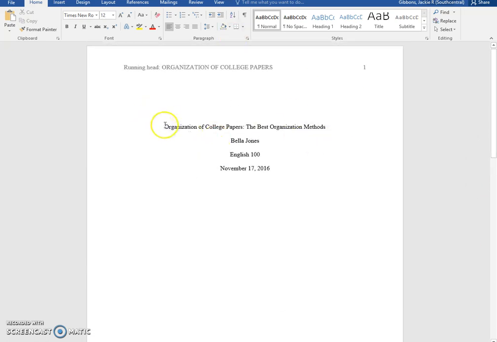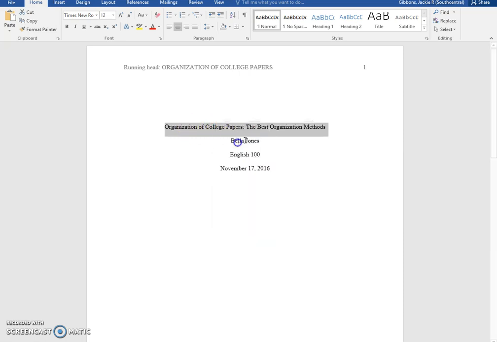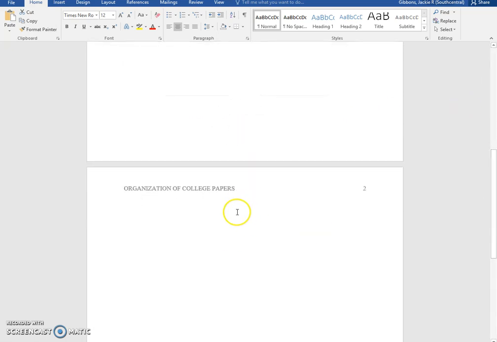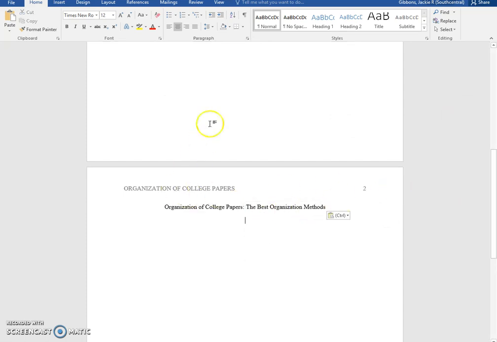Now the thing is that on page 2 of your document, this has to match. So your title does go on page 2, so you're going to right click and hit copy. Go down to the second page, or you can retype it and then just paste it. Okay, so there's the beginning of your paper with your title. Now you want to be on the left margin to begin any writing that you are going to start. So you can either use this button, which puts you over on align left, or you can hit backspace until you know that you're aligned with the left margin.